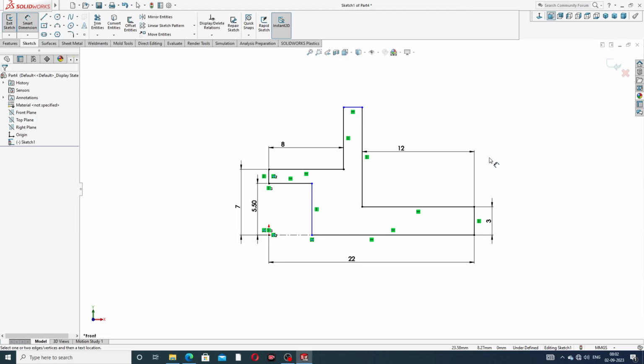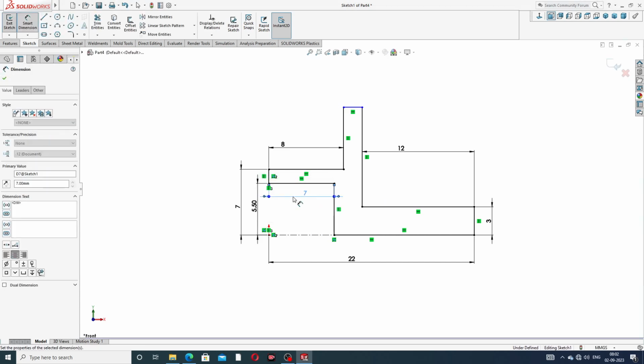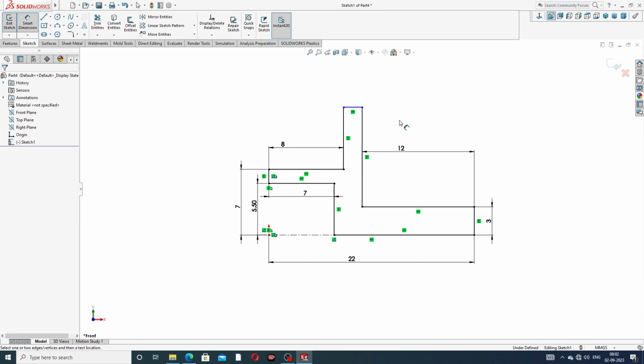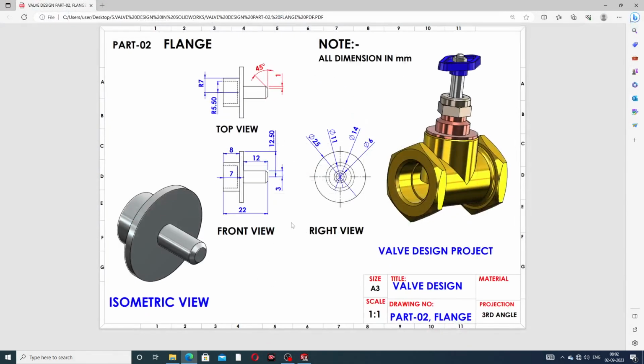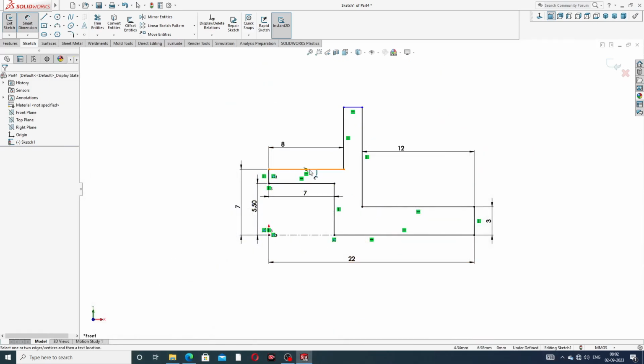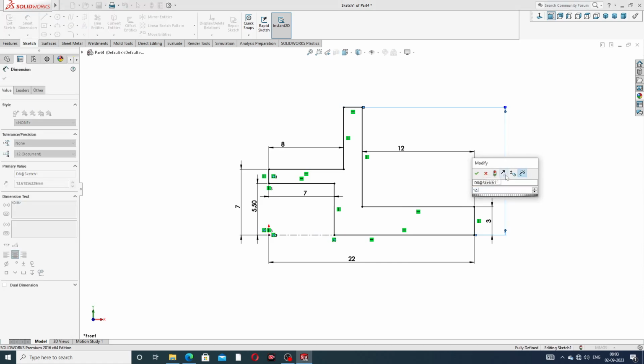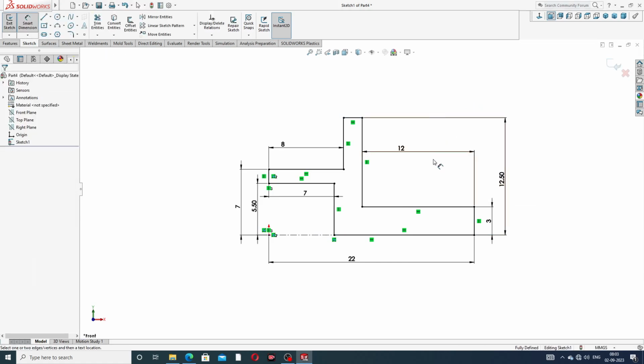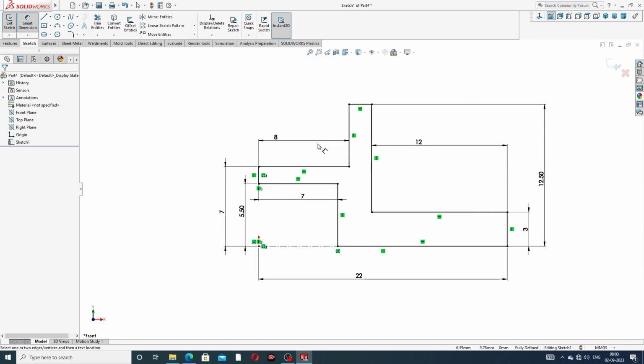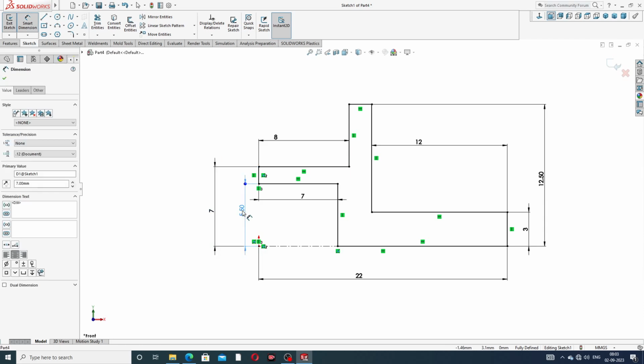This distance is 7 millimeters, and then this distance is 12.5 millimeters, and from this to the center is 12.5 millimeters. All the dimensions are black, which means the sketch is fully defined.